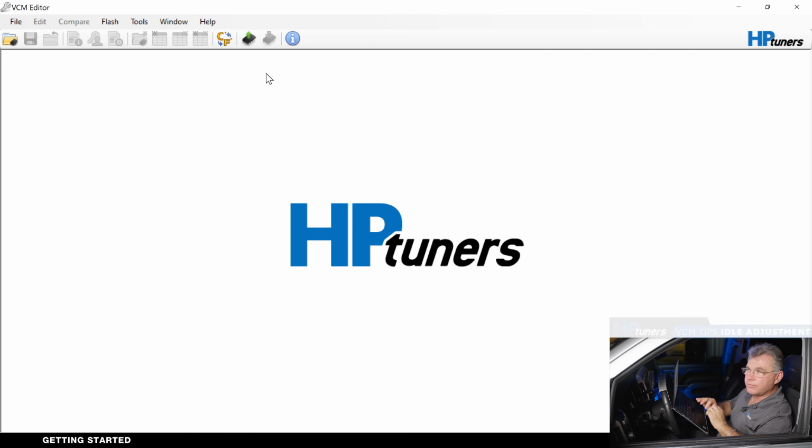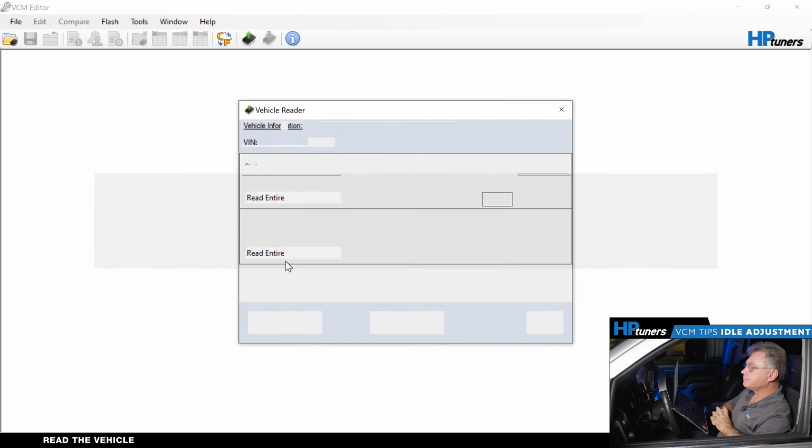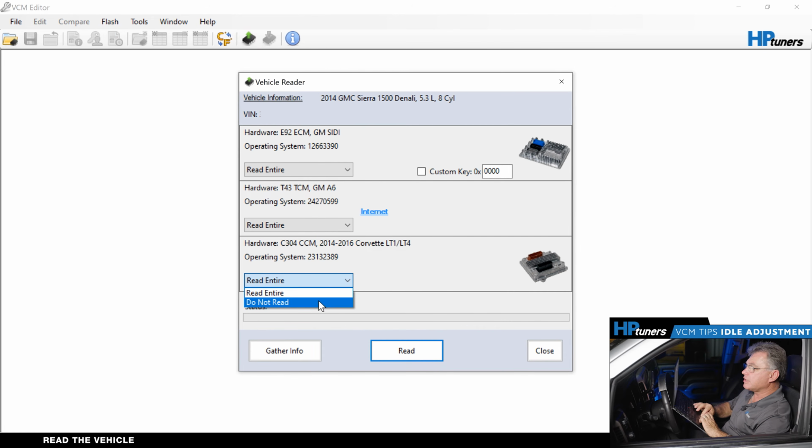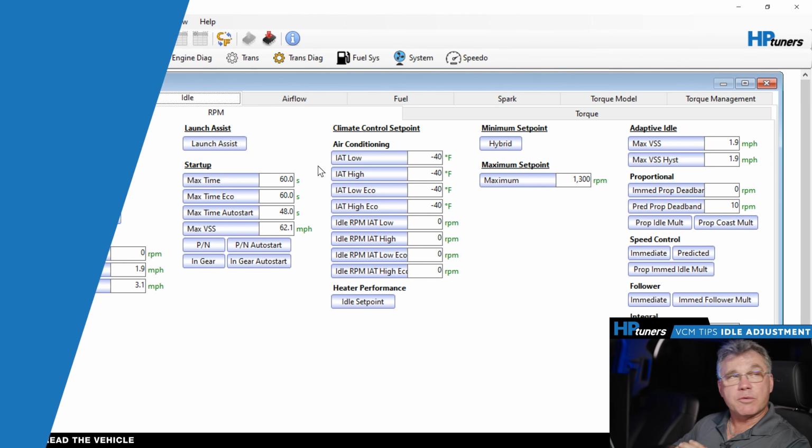So first we're going to read the file. We're going to gather our info. We're actually not going to read the CCM because we don't have anything to do it. We really don't need the transmission, but I'm going to go ahead and deselect that as well. And I'm going to select read. A normal read time is less than 3 minutes if you're just reading the engine side. Now we read the file.